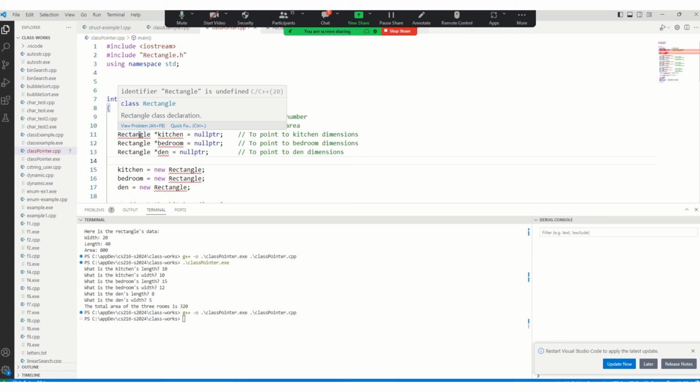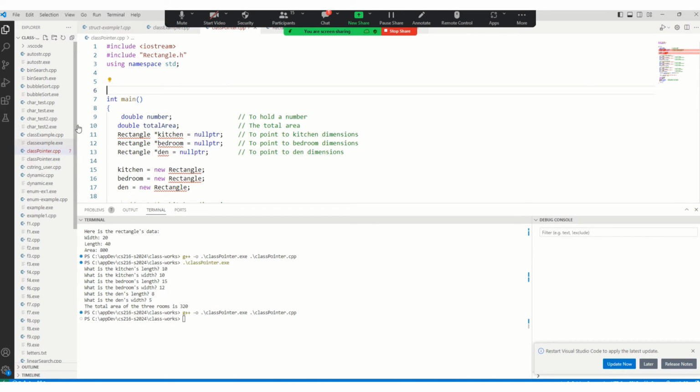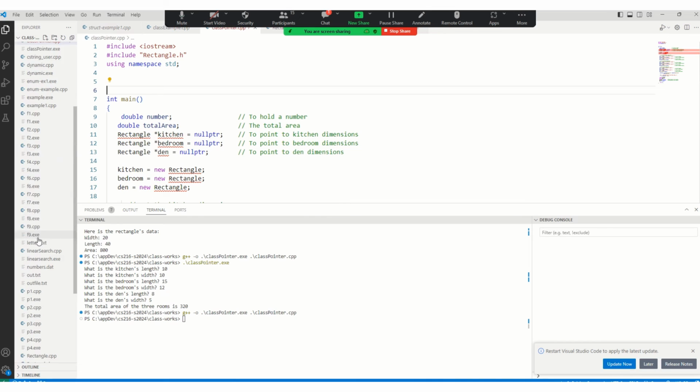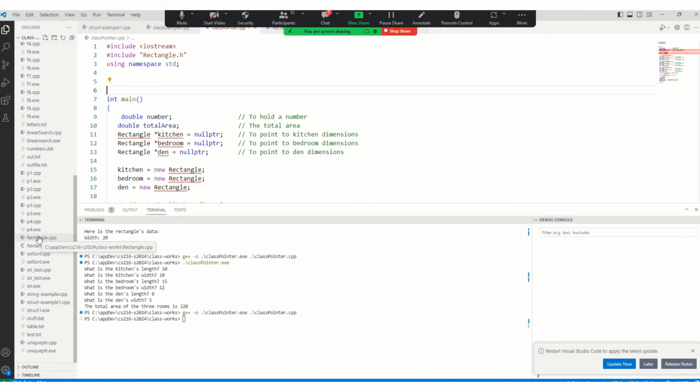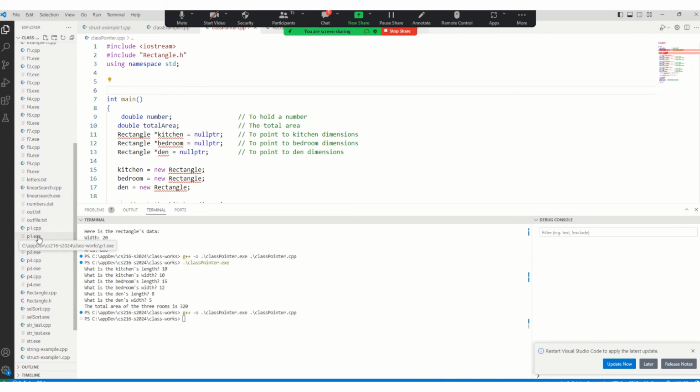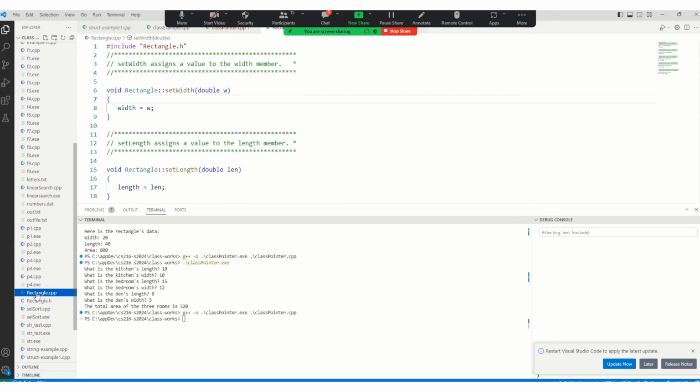Identifier rectangle is undefined. How come rectangle is undefined? So you have the include path. Let's see where the include path is. It should be rectangle.h, so your identifier should be defined here. How come it is missing? PQR here, rectangle.cpp, that's not the one we want. We want rectangle.h.